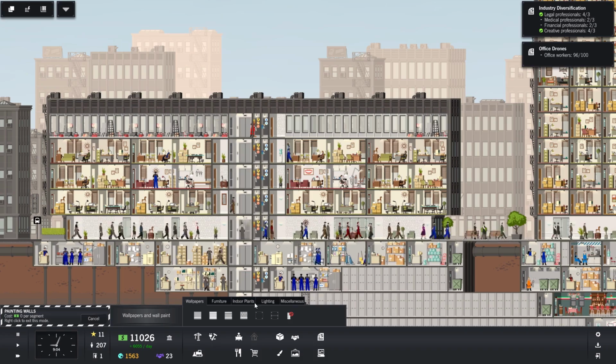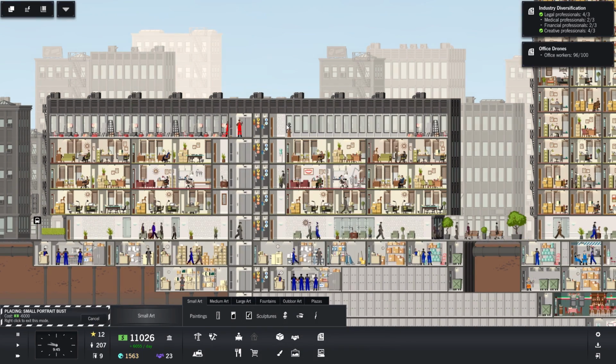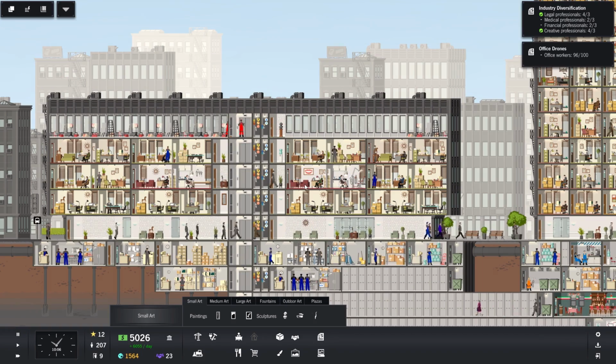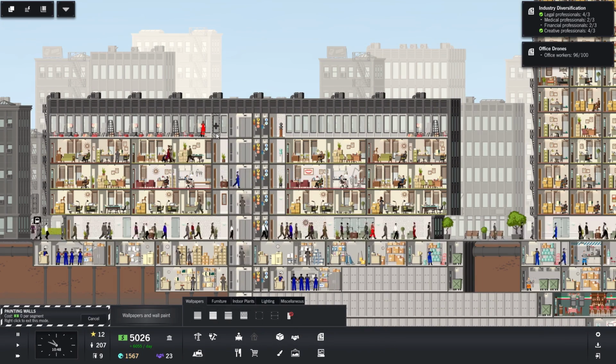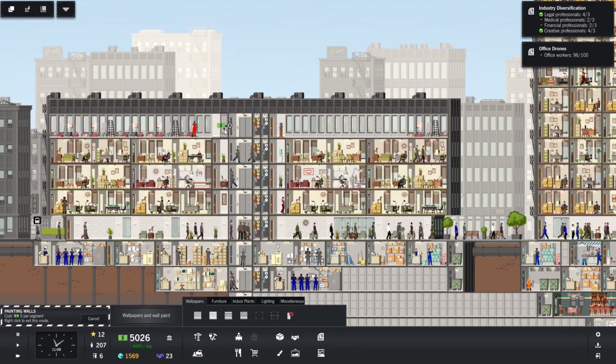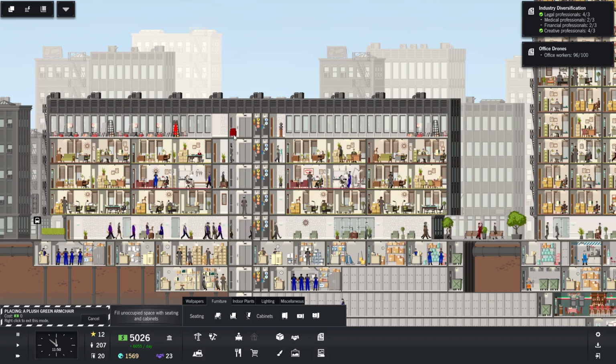Pop that in there, and you know what? We got a bit of money. Why not have a bit of art? There we go. You can have some nice art on that floor. Especially because this is where the doctor's surgeries are. We want the patients to be at ease, and what better way to put them at ease than surrounding them by beautiful pieces of art?